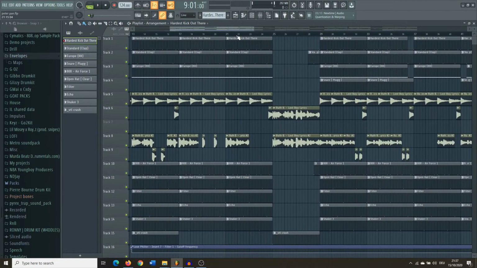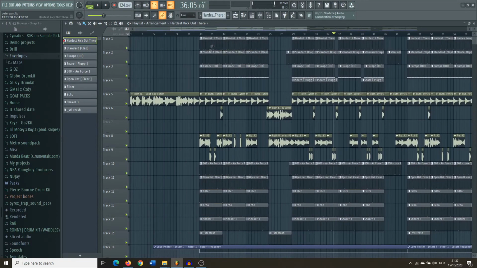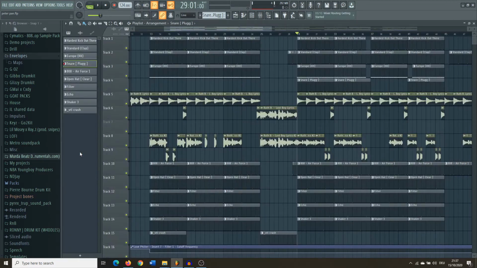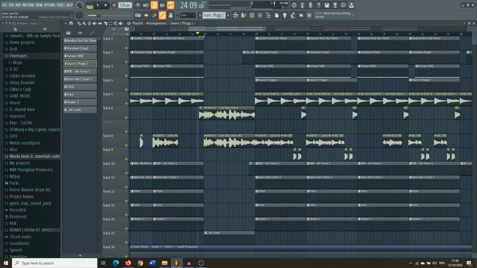What I did after that was go into the verse, so that's for me the hook. There I added a snare. On that snare I just took out some of the lows and that's it. And as you can see here, for the start of every verse, I wouldn't call it a bridge, I added a bit of the song again.